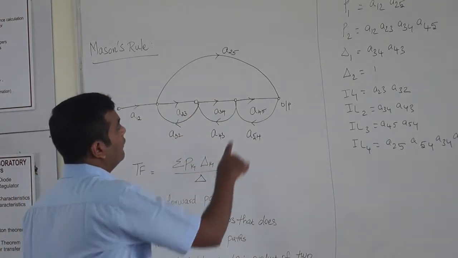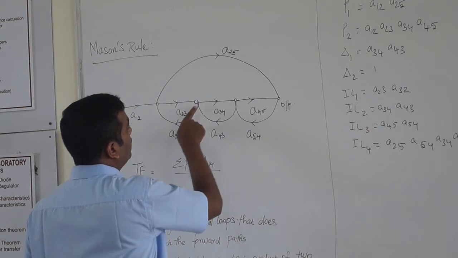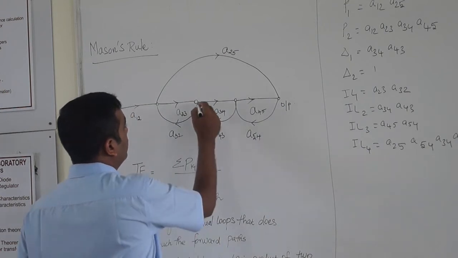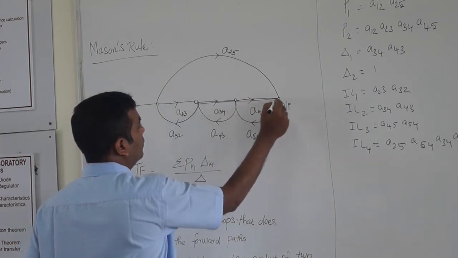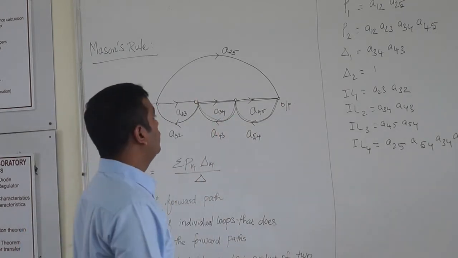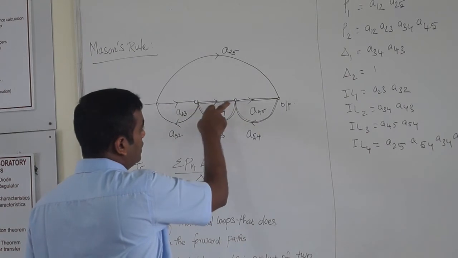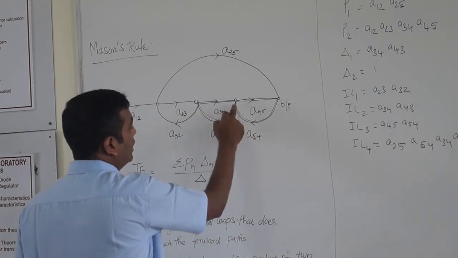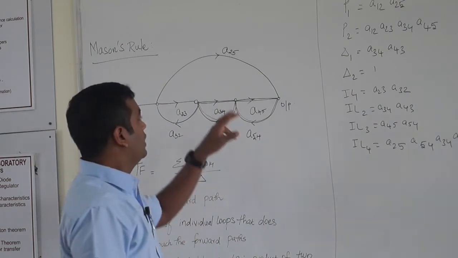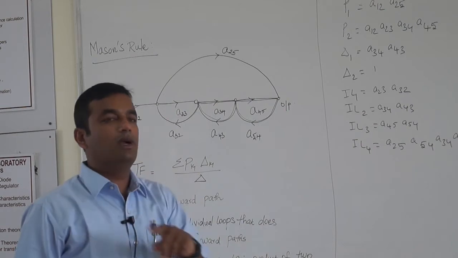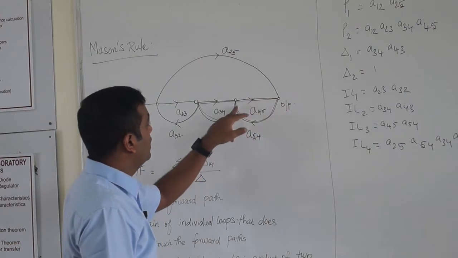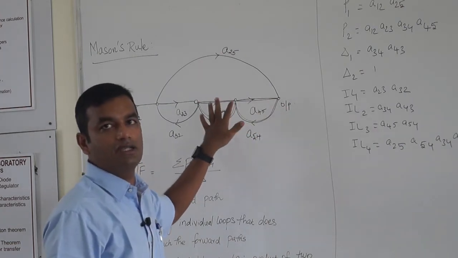But we cannot say this as an individual loop. Suppose if I say 1, 2, 3, 4, can we call this an individual loop? We cannot do this because look at this node. It is entering and it is leaving. Second time it is entering and it is leaving. If you consider a loop, it should enter the node and leave the node only once. But here it is entering twice. See, look at this flow. It is entering here once, it's going, it's coming, and then it is entering another time. So we cannot consider this as a loop.